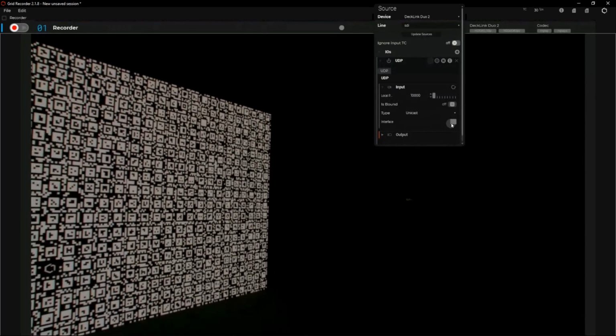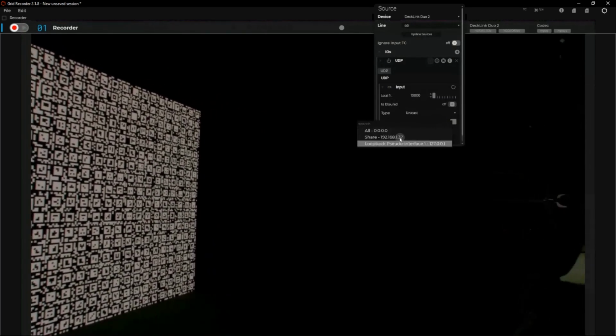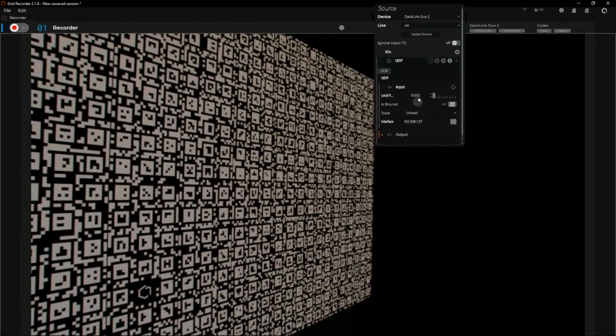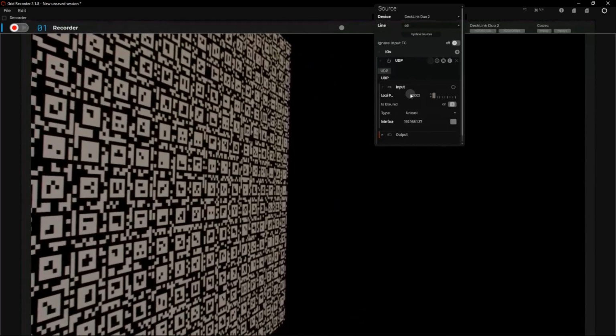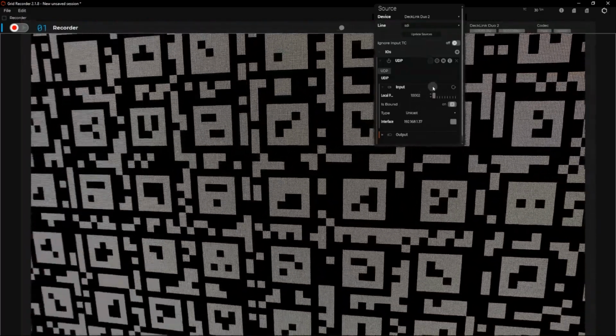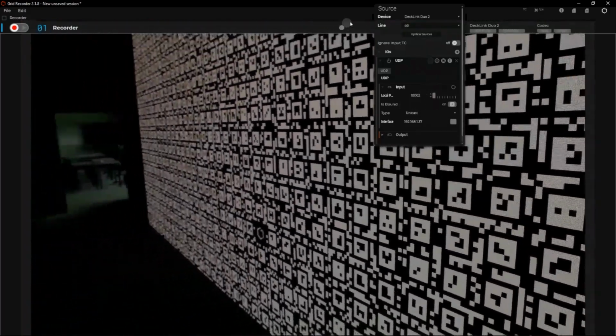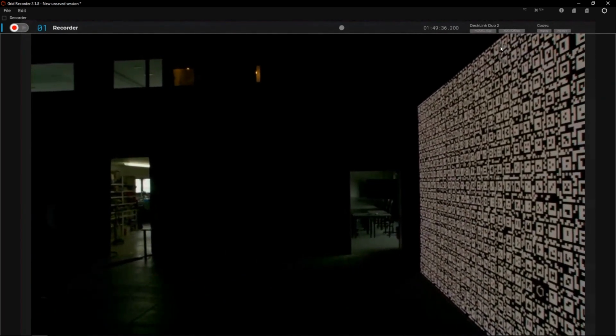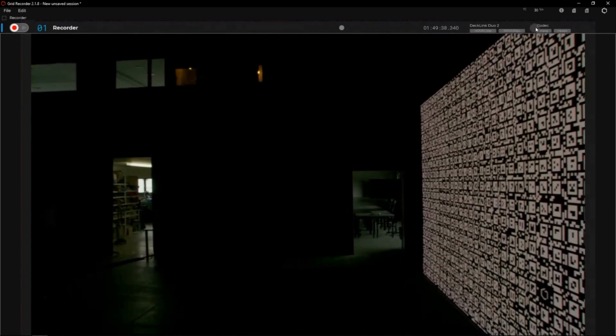I'm going to disable the outputs just because I don't need any outputs right now. And I need to adjust my port number to match what is being sent from the tracking data. So that's all that is needed to set up the different sources.